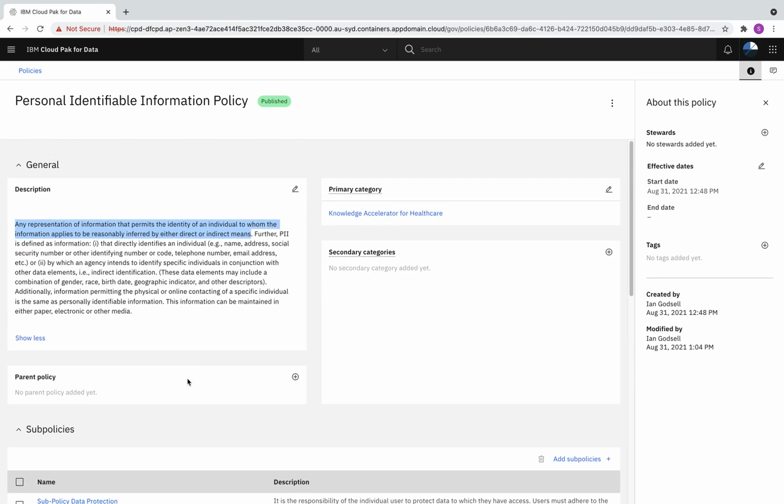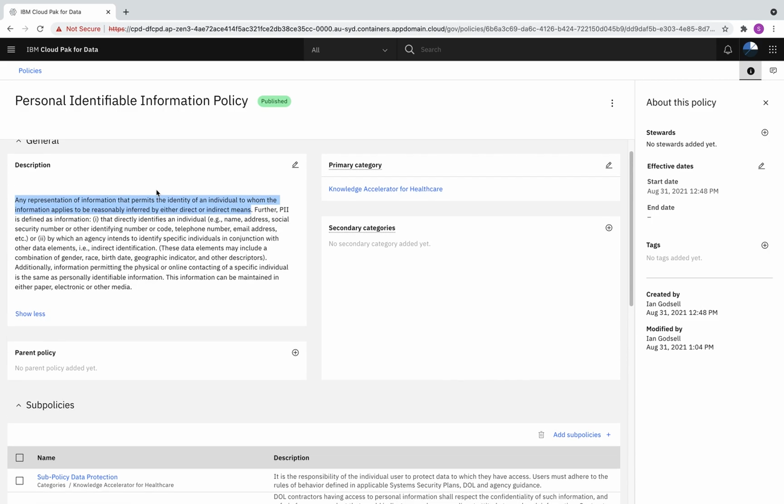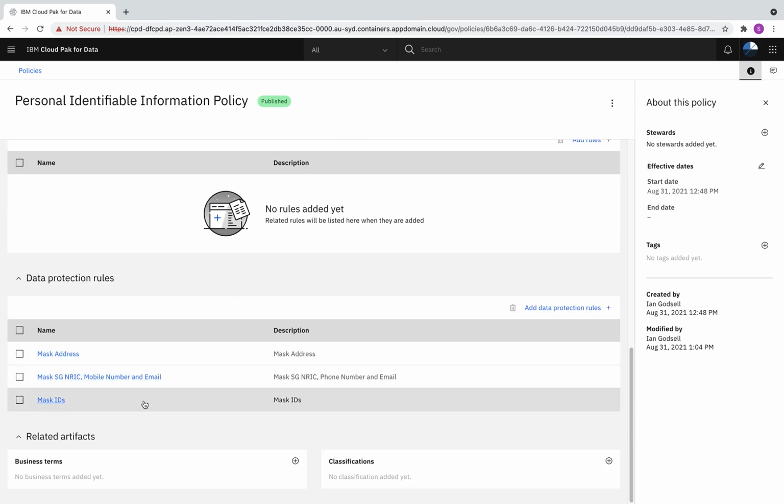Now these policies, either we could create and maintain them here in the platform, or if we had already created them in a text file, we could actually bring them into the platform. Now, how are these enforced? Policies are enforced by rules. So for example, here, if the personally identifiable information policy cannot be shared, that means that it needs to be masked. So this is actually implemented using various kinds of masking rules, right? So the policies are implemented in the platform by rules.